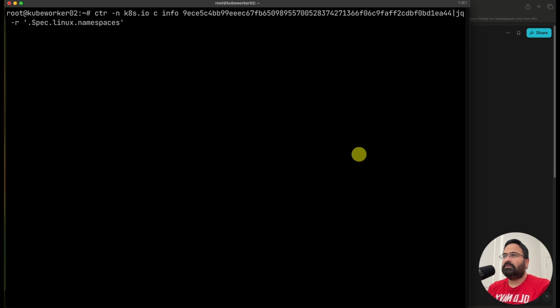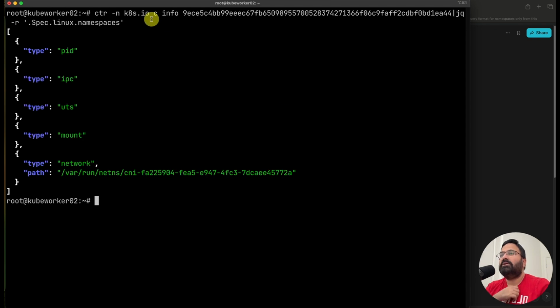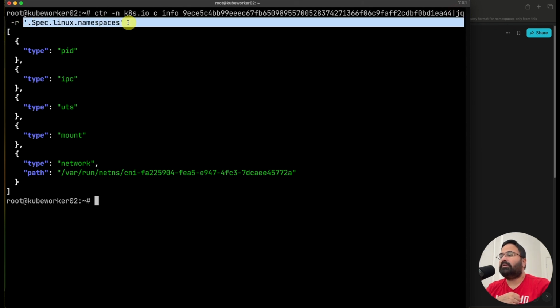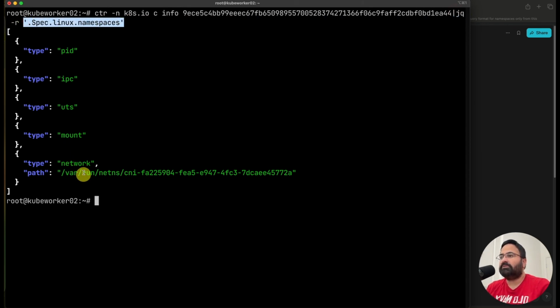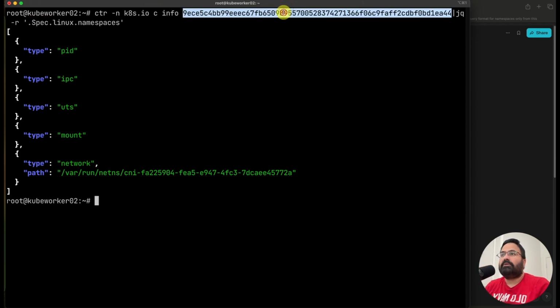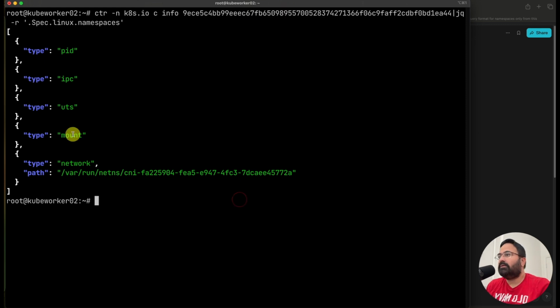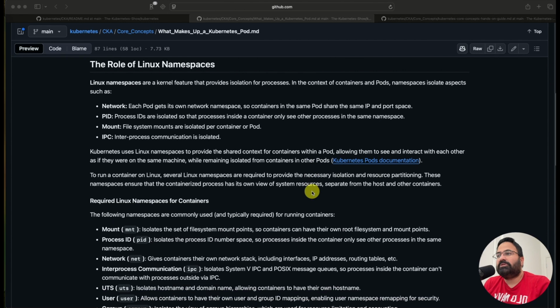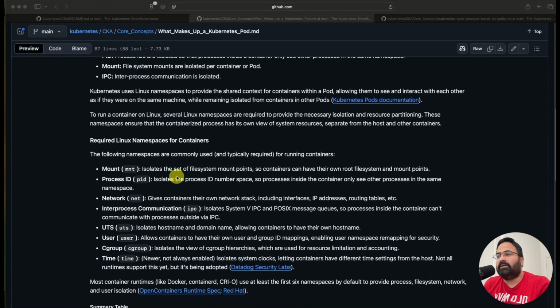So let's try this, and you can see what I'm doing is running jq and querying the namespaces. You can see it is showing different namespaces used by this particular container. I won't spend too much time on namespaces, but I have provided detailed documentation.